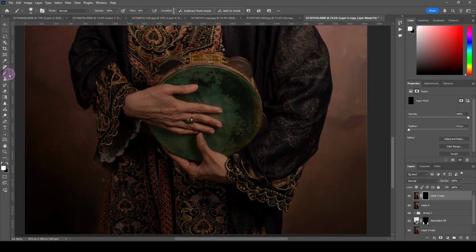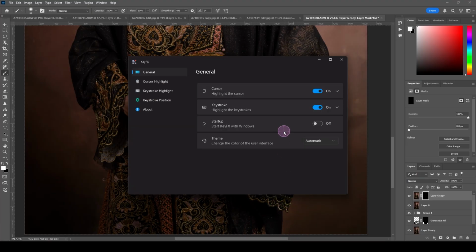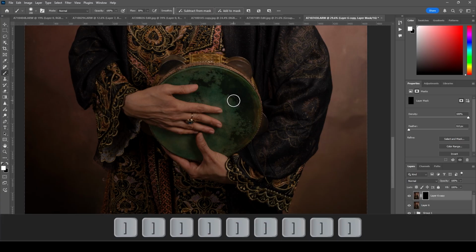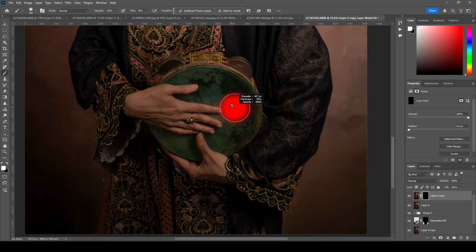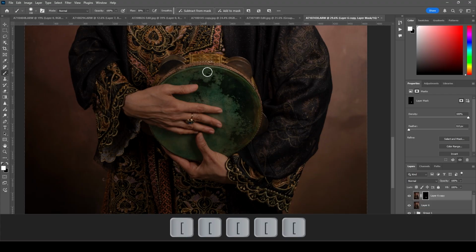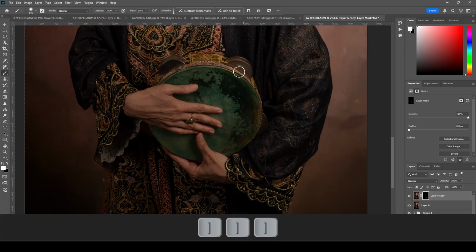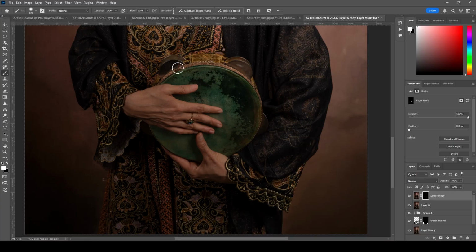And on a 30% flow with a white brush on this mask, I'm just going to go around here. Okay, let me just turn off this cursor so you can see what I'm doing without the help of the cursor. Let's make it bigger in the beginning. And then I want to see if, yeah, I could feather it a little bit just in the beginning. And now I'm just going to go through the whole thing, through this whole drum. Maybe even get these edges, and yeah, it's giving me more details.